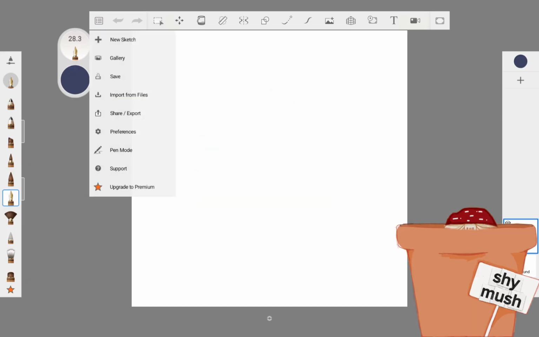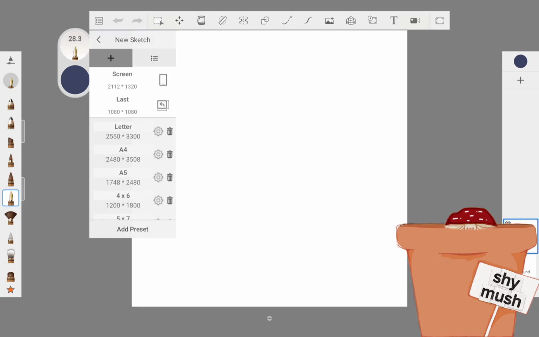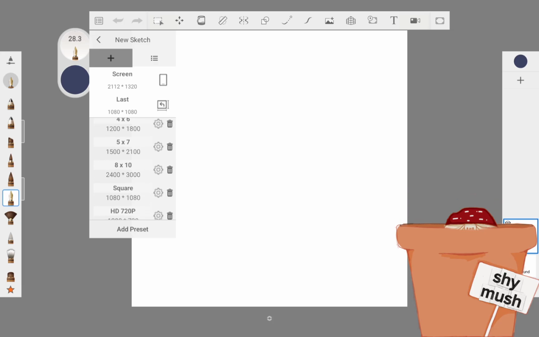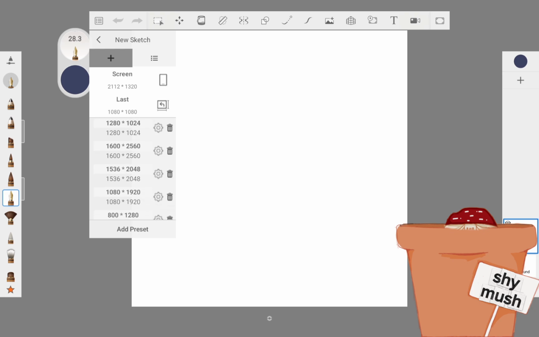Okay, so I think I changed my mind. I think I want it to be a wallpaper, but I gotta look up the pixels real quick so I can make the right size. I think I might have it saved in a preset already, but let me see. No, give me just one.